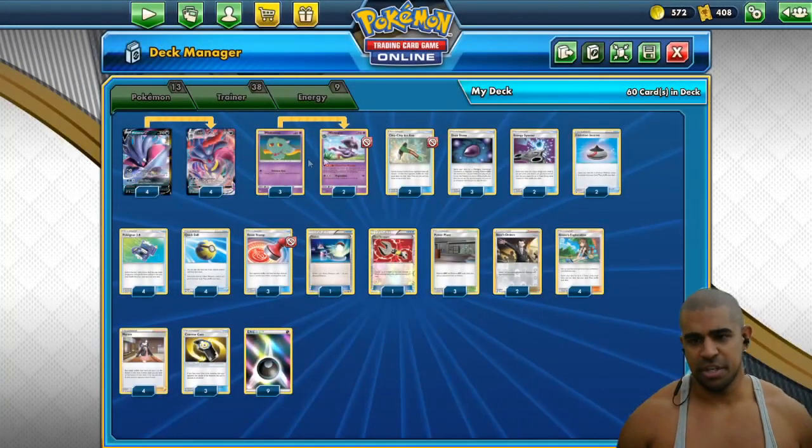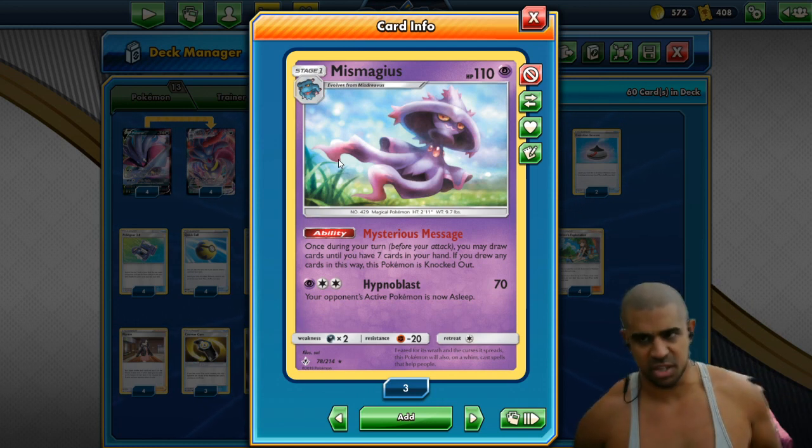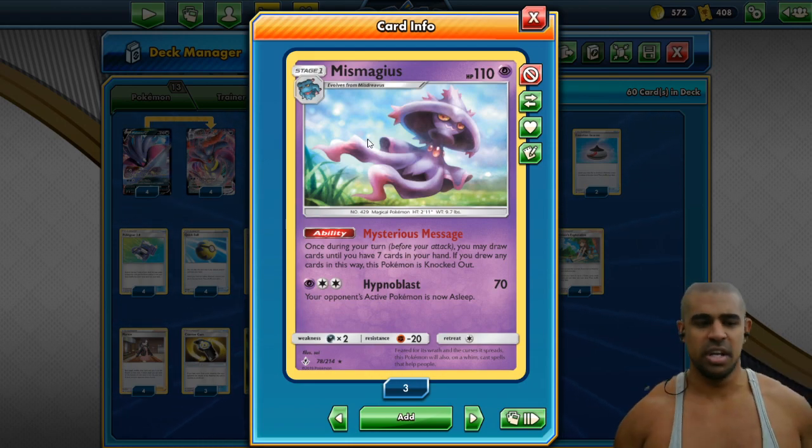So what we're going to do is lean into it. Our early game is going to be centered around Mismagius. Stage 1, 110 HP, with the ability Mysterious Message: once during your turn, before you attack, you draw up to 7 cards in your hand, and then it's locked out as you give up a prize. So drawing 7 is kind of cool, giving up a prize isn't so cool.